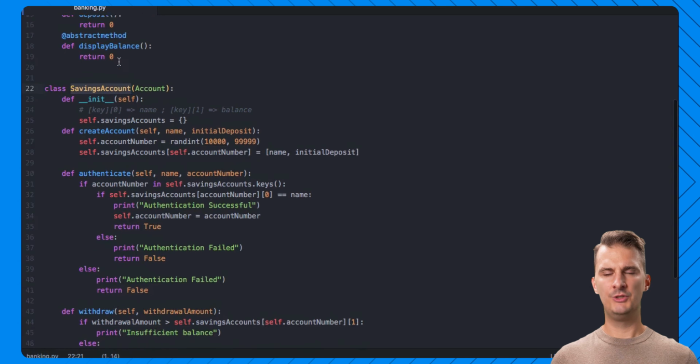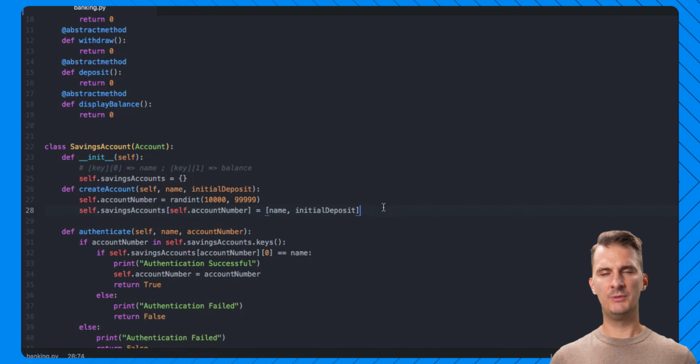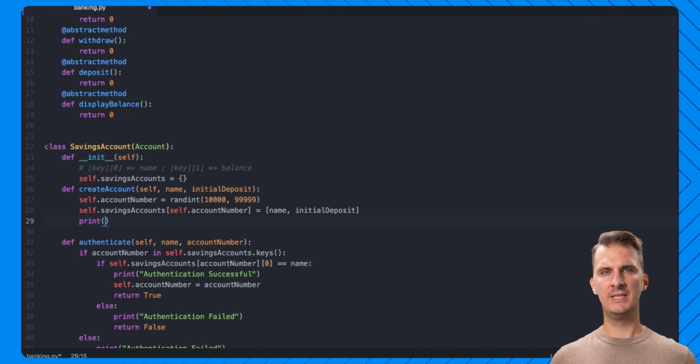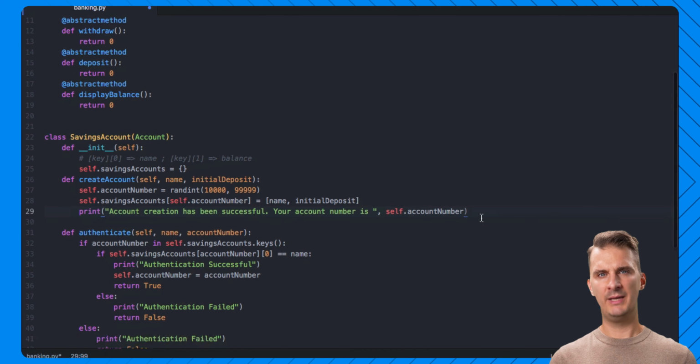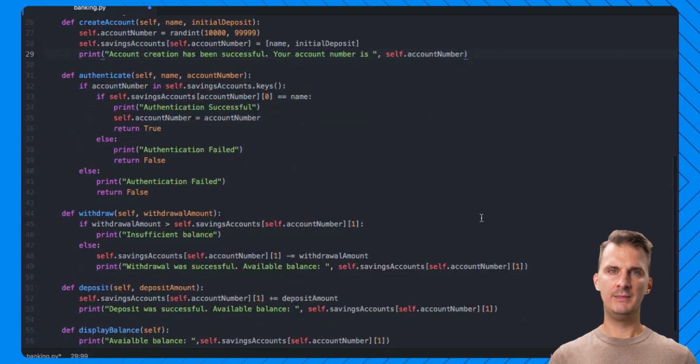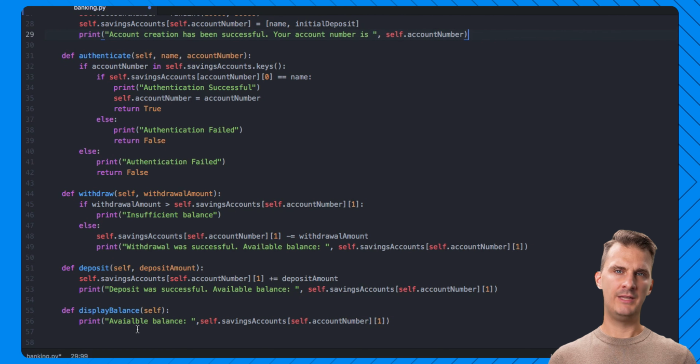Now, before we do that, there are a couple of changes which we need to make. The first change is to provide a print statement at the time of account creation, which gives the user his account number. Another change which we need to make is in our withdraw and deposit method. We have printed the available balance within these two methods, even though we had a method that does it for us. So the rule of thumb for a programmer is the DRY principle, which stands for do not repeat yourself.